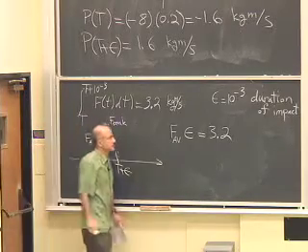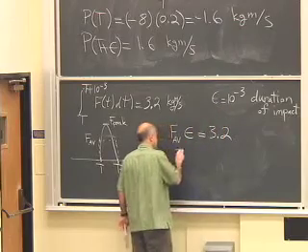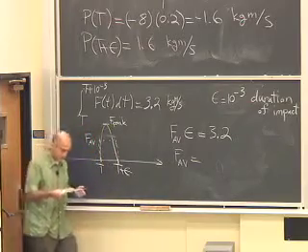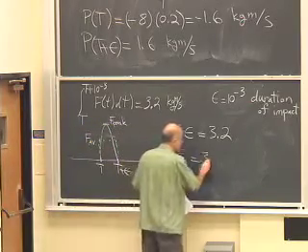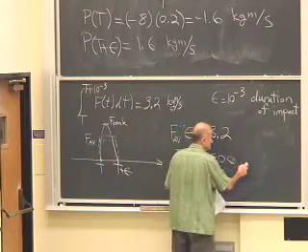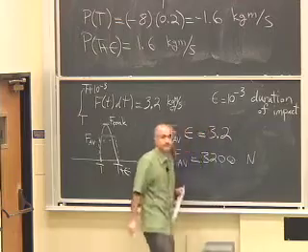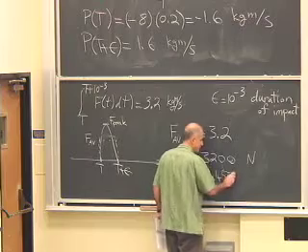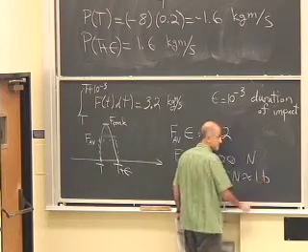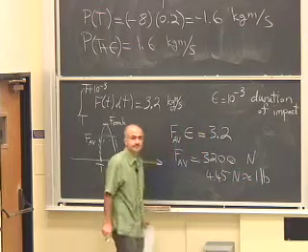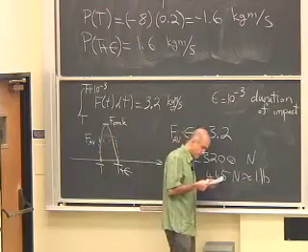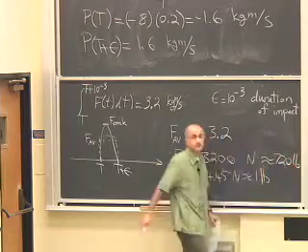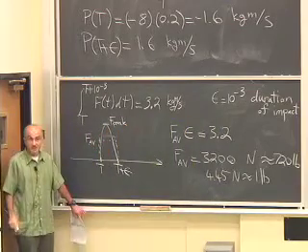What is the F average? Now, epsilon is 10 to the minus 3. Can you figure out what the F average is? 3,200 newtons. 4.45 newtons is approximately 1 pound. So that works out to what? 700 something? 720 pounds of force. And that's just the average. A heck of a lot, eh?